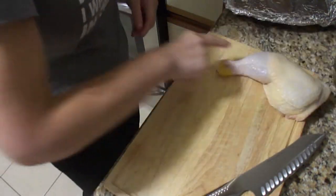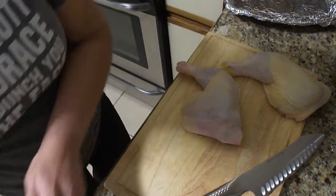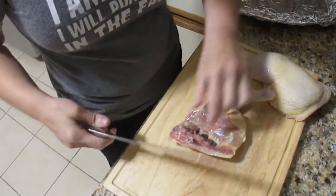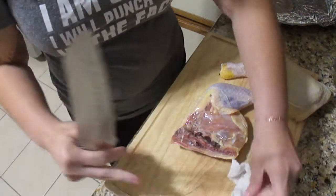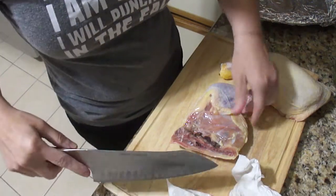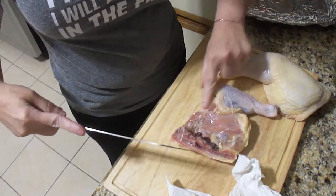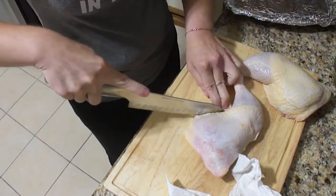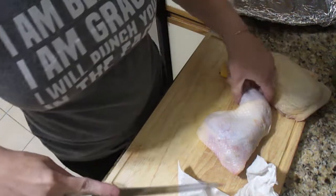All right. We get 2. Now, I have 4 of these. So, you flip it over. See like any little nasty pieces like that? Just get a dirty paper towel. Leave it on the board. And see if you got anything yucky. This little wad of fat, I'm going to leave that. This little piece of skin right here, that's unnecessary. I'm going to cut him off.